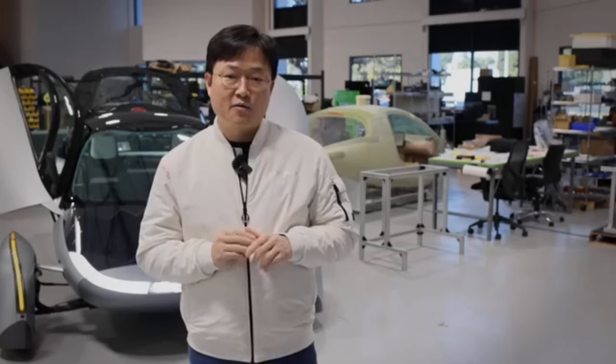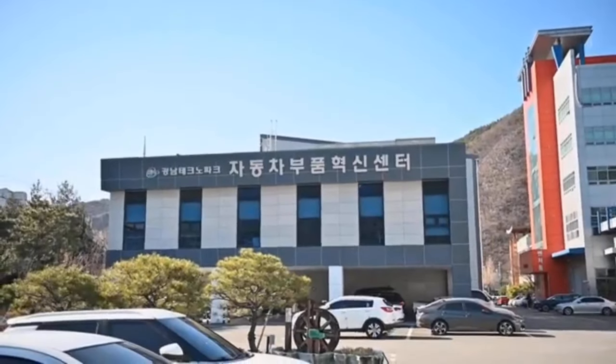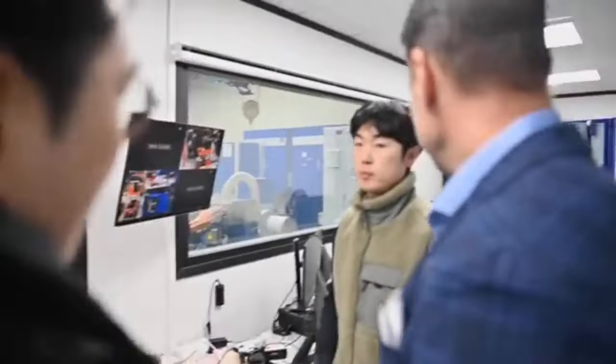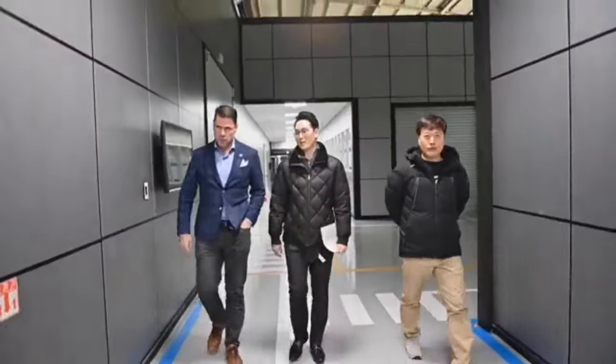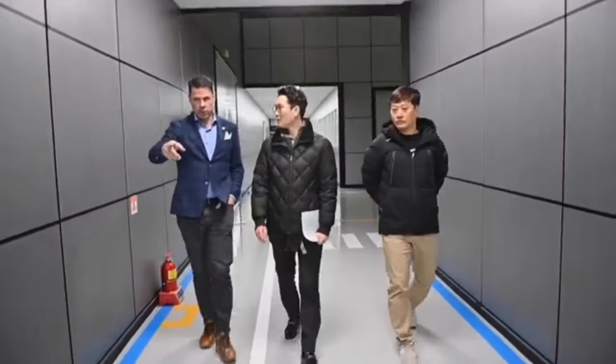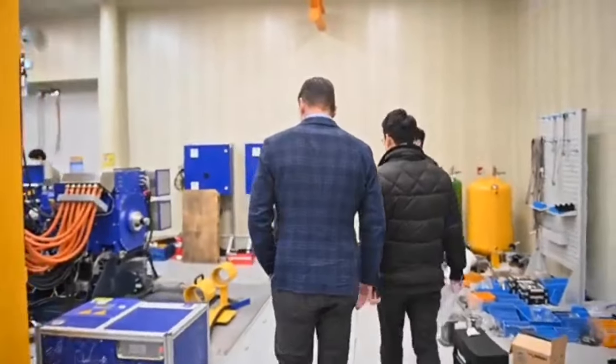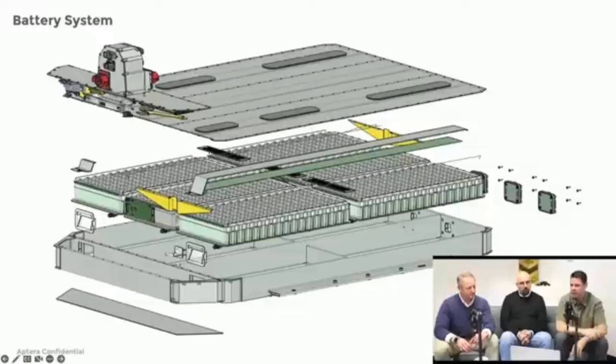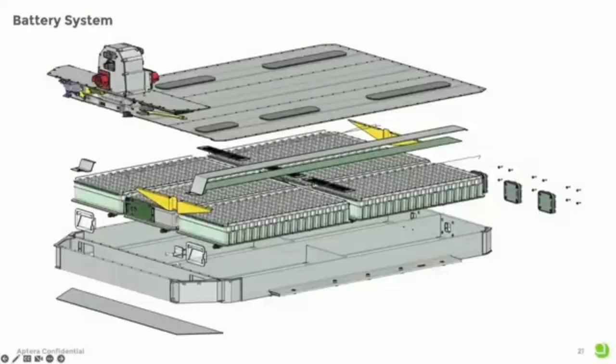The Korean grant programme is also supporting this endeavour, and Aptera will receive additional funding from the CEC amounting to about $10 million for Aptera's battery manufacturing. Aptera needs to prepare all components as soon as possible if it hopes to begin vehicle deliveries by the end of this year. The battery pack is the subject of one of the company's most recent updates this year, with Aptera completing development of its battery pack with production intent and revealing a few intriguing details.